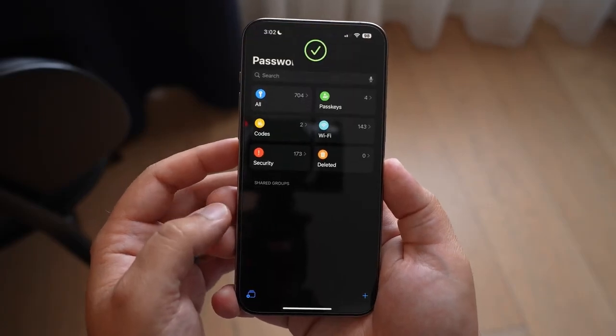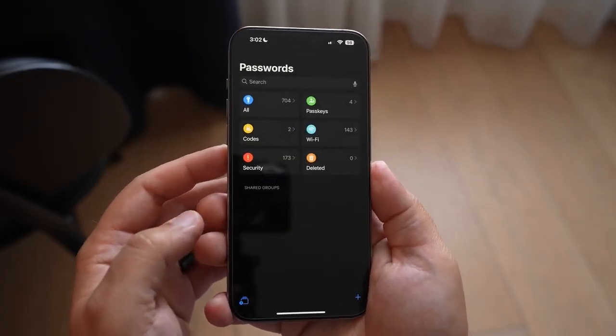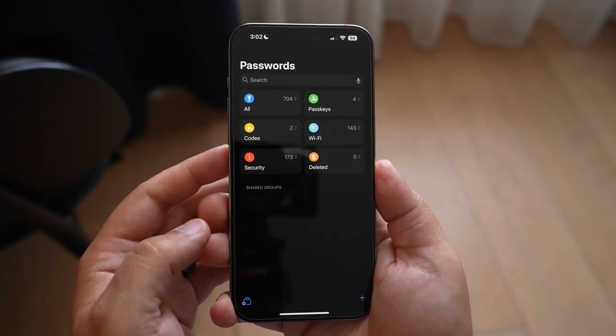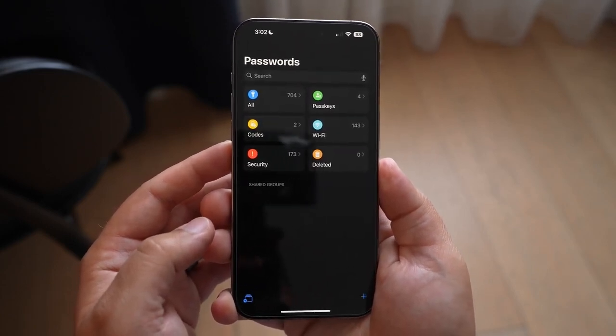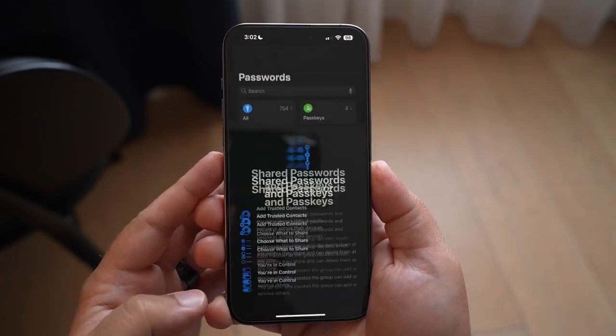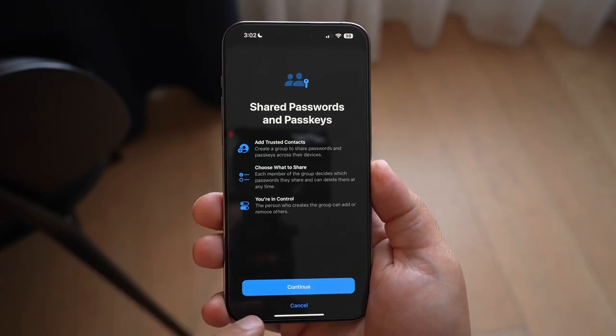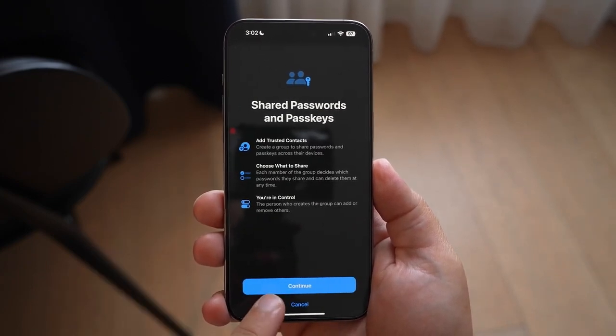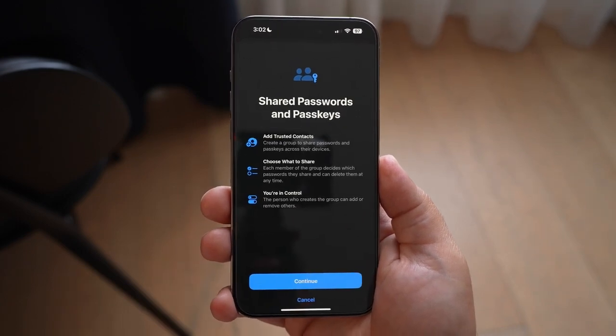The passwords section of the Settings app is now its own full-fledged passwords app. And from here, you'll be able to do everything that you were able to do, but just in a much faster and more convenient way. You can save new passwords, create new passwords and passkeys, have all your Wi-Fi passwords in one place, create verification codes, and you can manage everything that has to do with passwords in this app and even share them quickly and easily with family and friends. It's just a much faster way to access all of that important information for these apps and websites.